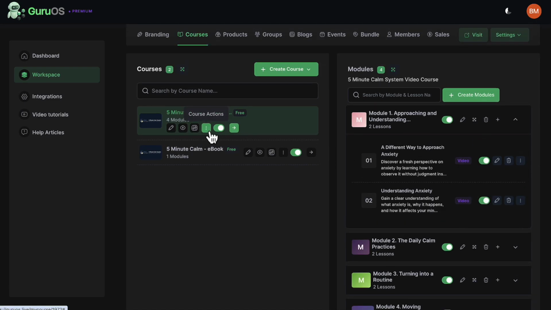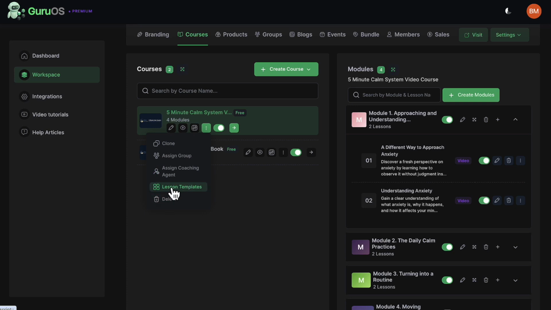And then we go over here to course actions to assign a group to it. So whenever we create our communities in a different tutorial, we can assign that group or community to the specific course, so they'll be right next to each other. We can assign a coaching or teaching agent. You can choose to delete it, and then pick from lesson templates.